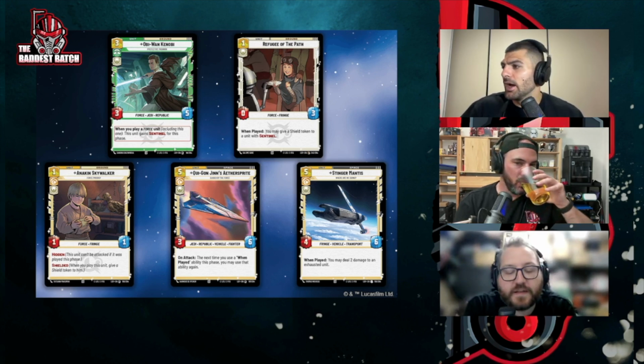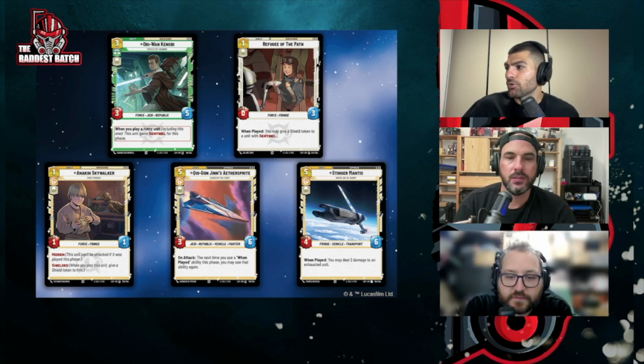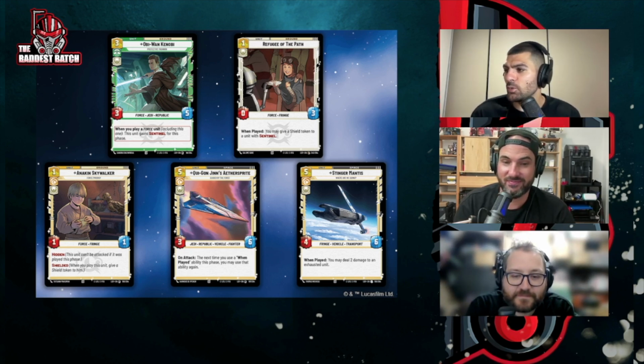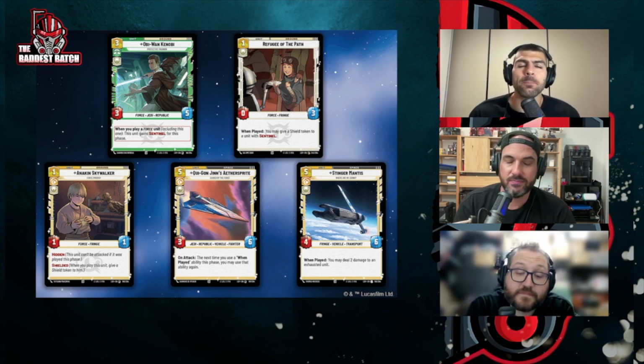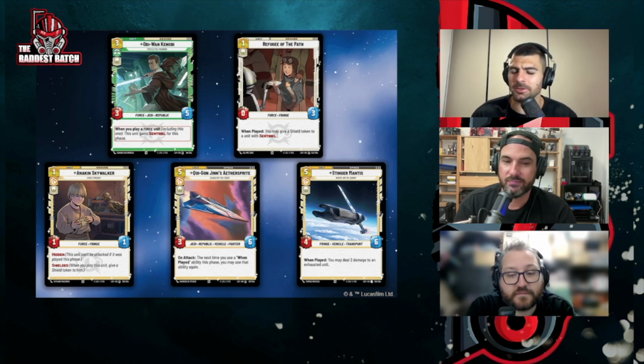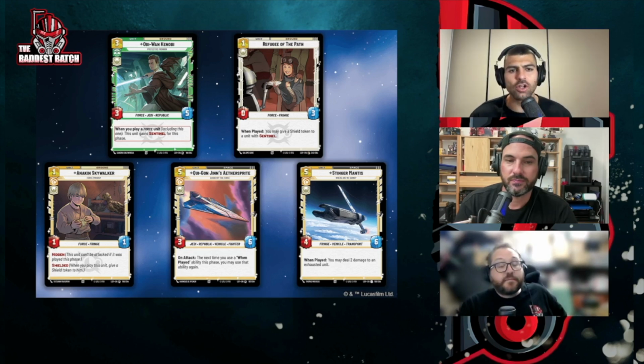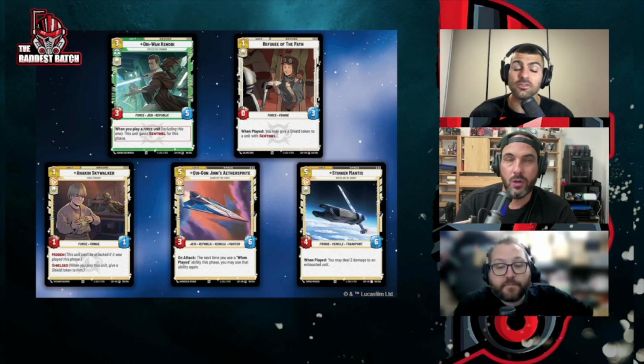Let's move on to Qui-Gon Jinn's Aether Sprite. 3/6 for 5, decent stat line. On attack, the next time you use a when played ability this phase, you may use that ability again. It sounds interesting. Strong on paper. I don't know how strong it'll be in play, because again, you have to play this, it has to survive, you have to attack something and then play again. It's a lot of steps to get there, but it has the potential to be phenomenal.